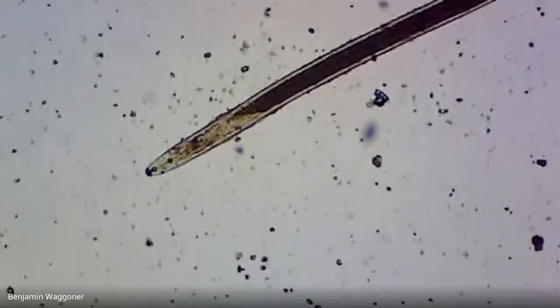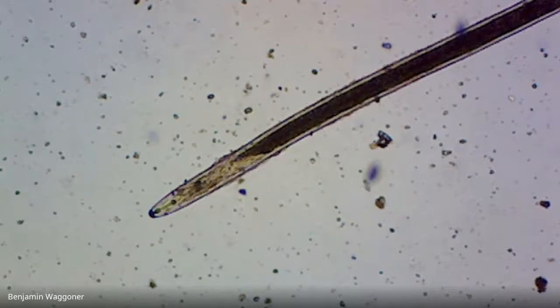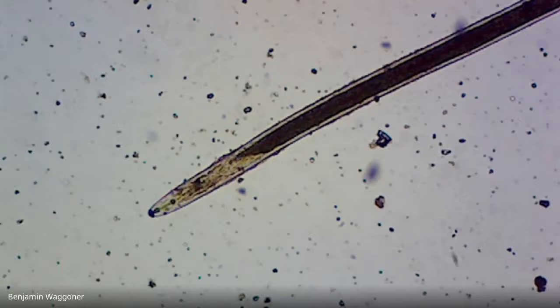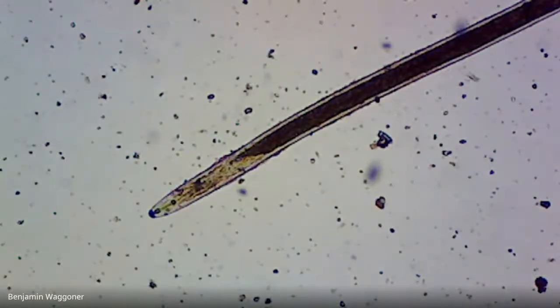Okay, all right. I'm not sure why it's so still and what's going on inside it, but I think that's a big one. And that's the head end, and you can decide what it's got. It might be a dauer, one of these resistance stages that they go through. I'm not sure why it looks the way that it does, but I'm pretty sure that's a nematode head right there. So yeah, you can decide what that guy is or gal. Thing's huge.